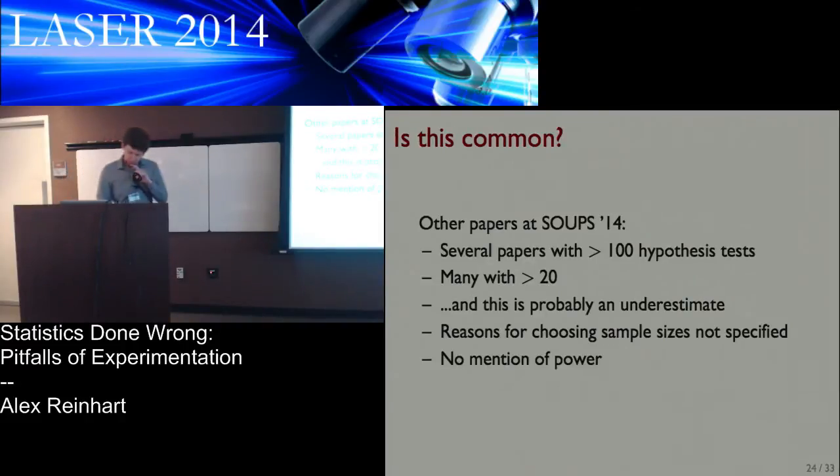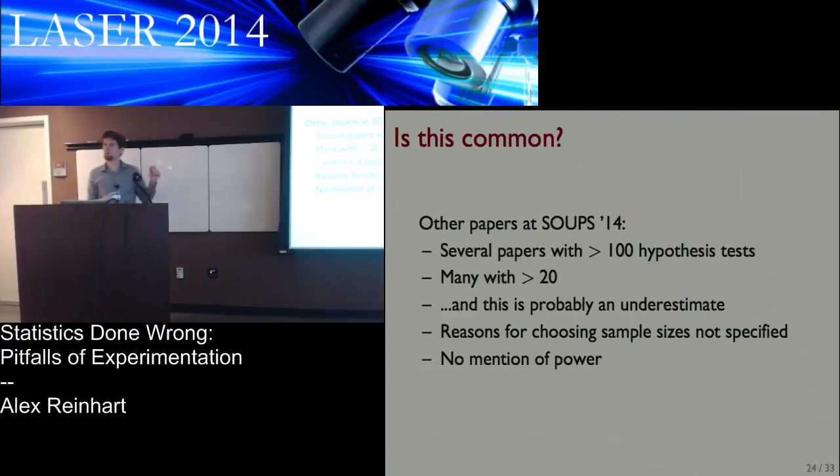But I looked through other papers at the same conference to see how bad this problem is. Several of the papers did more than 100 hypothesis tests. I think I counted 400 in one paper. Because they just tested everything. We're going to compare this group to this group on these 500 different questions. We're going to test this and this.